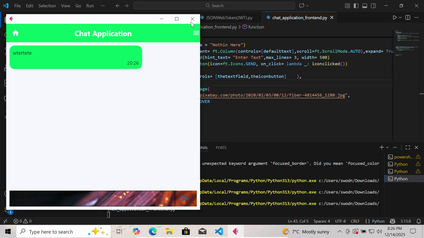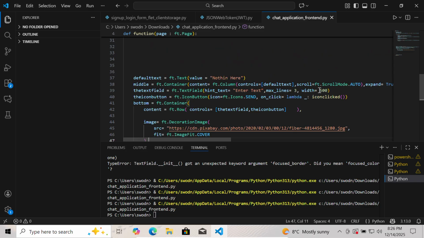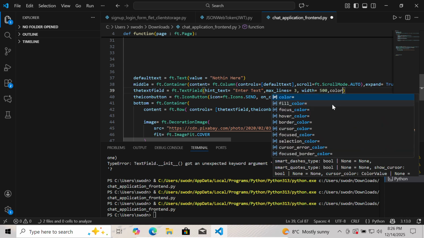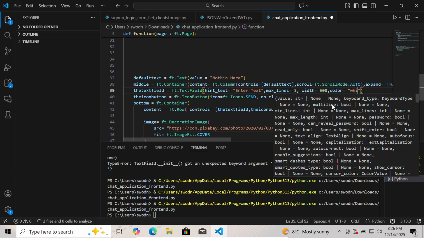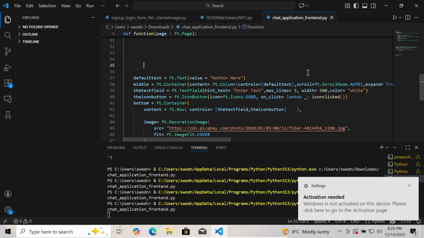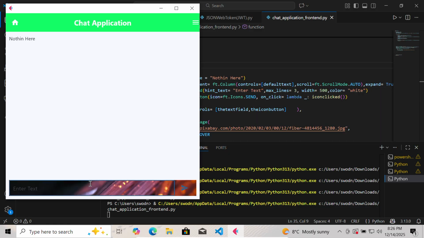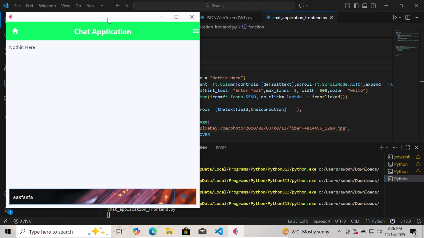Also, I want to change the color of the text to white so we can actually see what is in the text field. Alright, there it is.